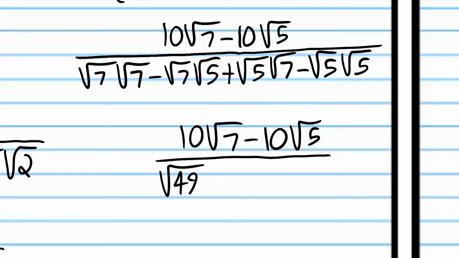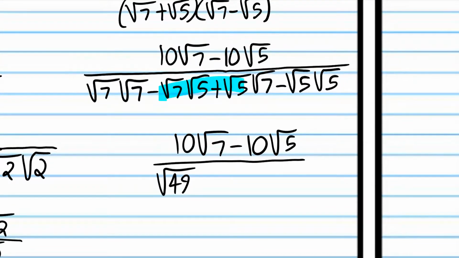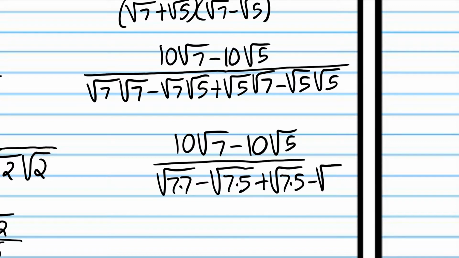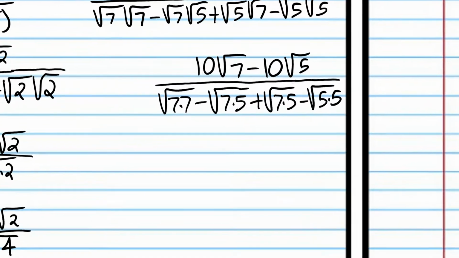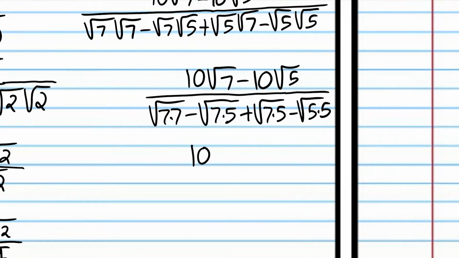You know, I didn't mention this, but these terms are going to cancel out, so you don't even have to write them really. But I'm just going to write them just so you know what's going on here. So we have 7. Oh, whoops, I kind of jumped forward there a little bit. Sorry about that. That's 7 times 7. 7 times 5. 7 times 5 again, and 5 times 5. Again, you don't have to show all this. We're just doing this so you can see every single step. Students tend to get pretty confused when it comes to roots because this stuff is not intuitive at all.